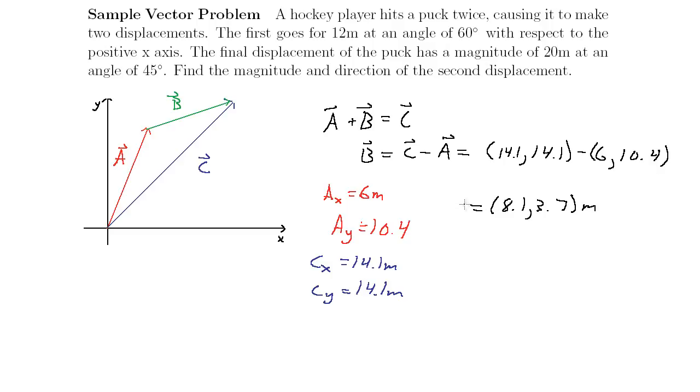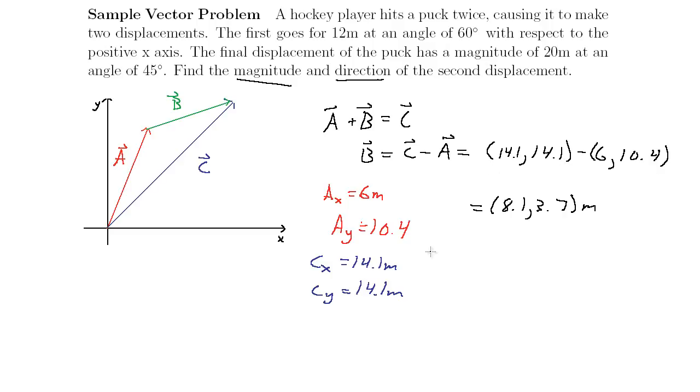We have the vector B. This is B. It's its components, and it makes sense. It agrees with the picture we drew, right? It's like 8.1 this way, 3.7 in the y direction. It looks about right, so that's good. The problem asks us, though, to find the magnitude and the direction. Right, so these are quantities we can get easily once we have the components.